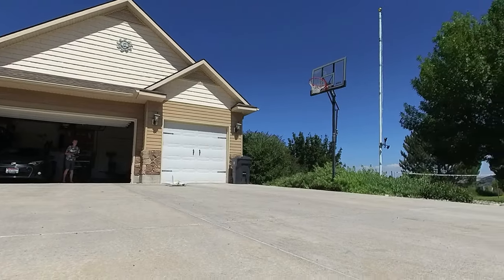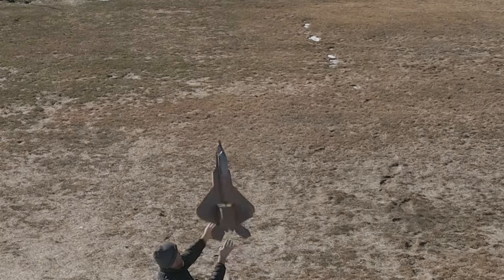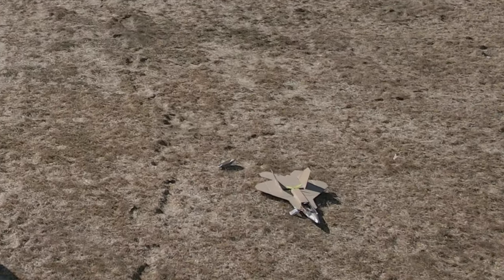I totally recommend having a landing gear. This is mainly because without landing gear you're not able to figure out how to control the plane and you don't really know the controls. With landing gear you're able to play around with it a bit and then take off, which makes it so much easier. At first I didn't have one, and this caused me so many frustrations — I'd throw the plane and it would go straight into the ground. This was honestly one of my biggest issues with learning how to fly.